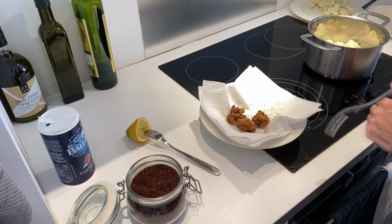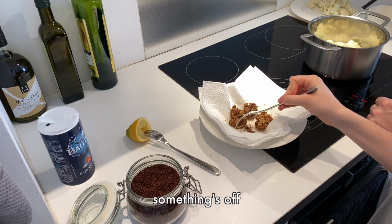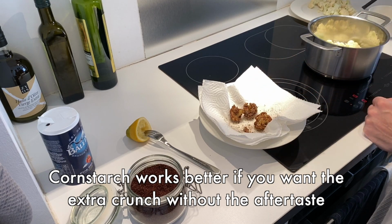Very crunchy. There's a flour aftertaste. But it's not that noticeable.